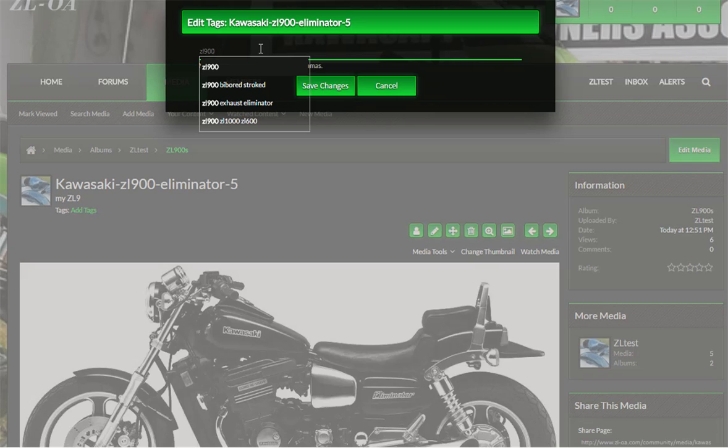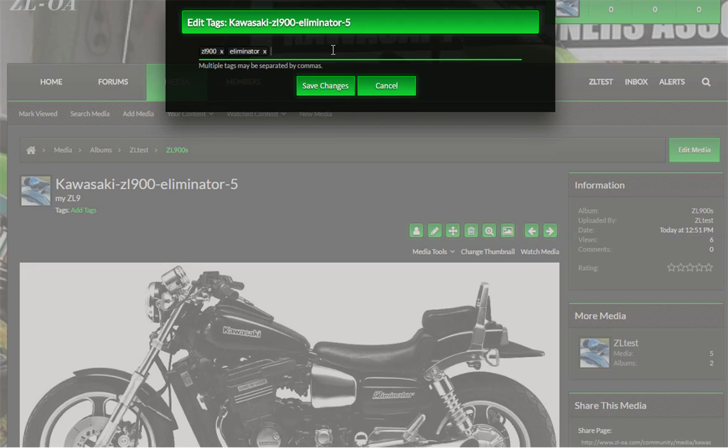When you are done selecting a tag, the easiest way is to just hit a comma. Now you'll see an X next to it. If you want to get rid of it, you can just cancel it by hitting the X. Or you can add more tags. Each one is separated by an additional comma. So now I'm going to type eliminator, and I'm going to add another comma.